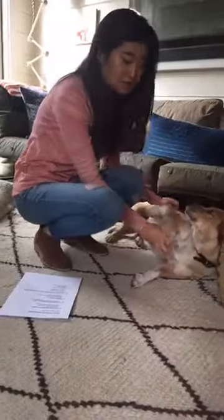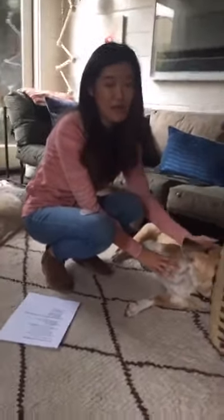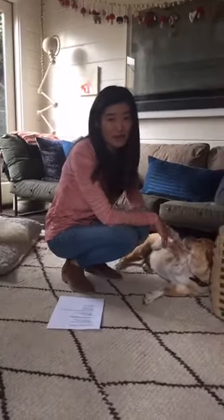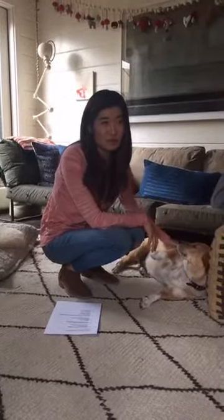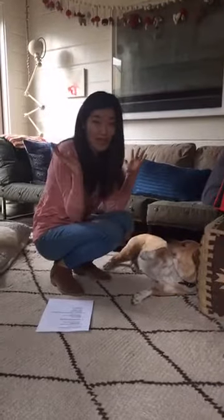I think the iPhone and camera phones in general are amazing, and you guys can get absolutely amazing, stunning shots using your camera phones. In my personal life, I barely ever even use my big camera, as I call it, my DSLR. I almost never pull it out when I take photos of my own pets or even when I travel, because I think the iPhone takes amazing shots. So we're going to learn how to do that today.